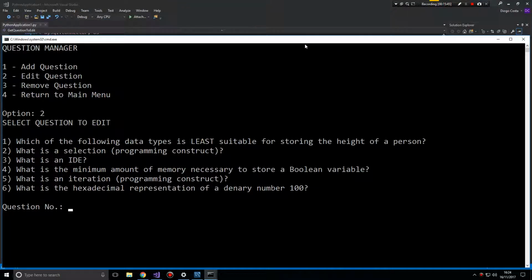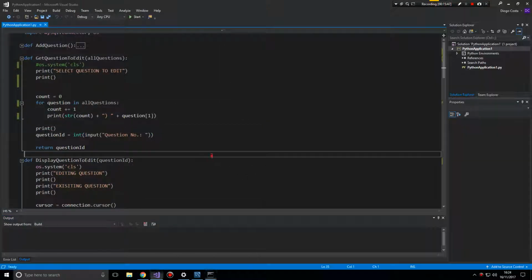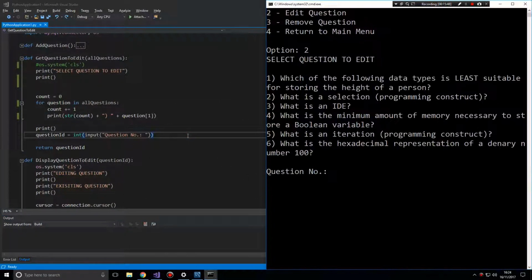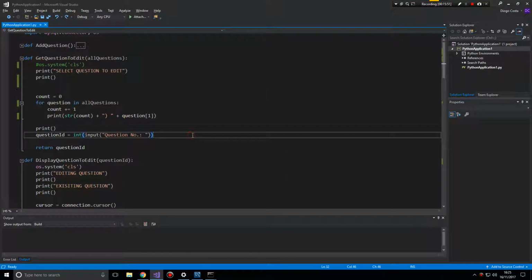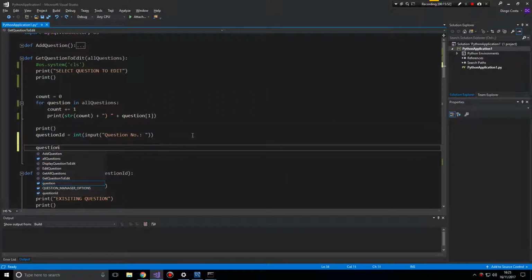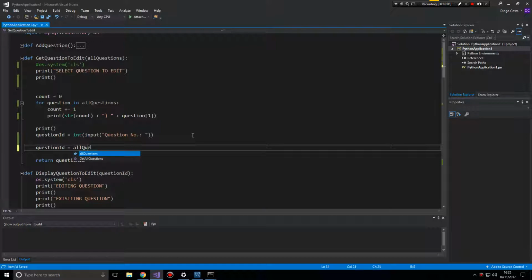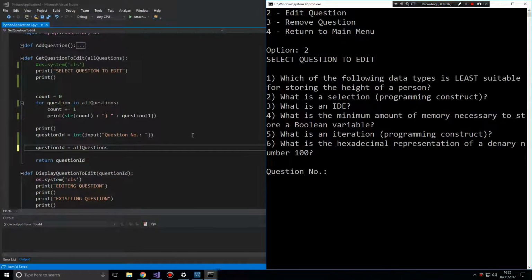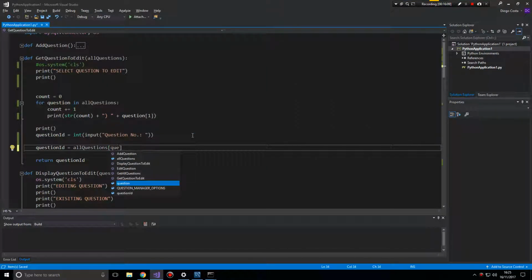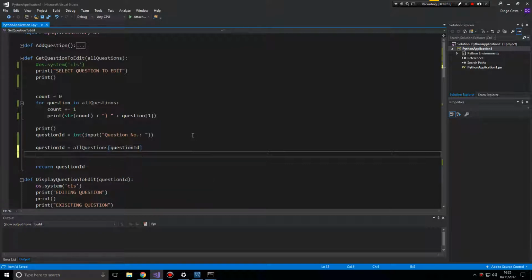So what we're going to say is question ID becomes equal to all questions, open brackets, for question ID, because I then print me out the question ID.